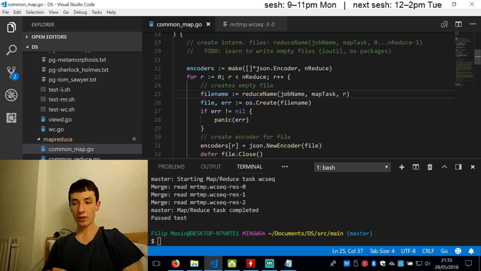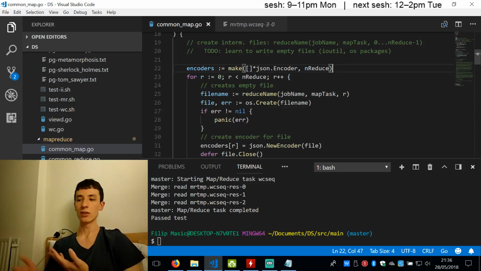So this code, like I said, starts by making those files. We created the empty file. This map task created a file for each of its corresponding reduce tasks. So say this is map task 1, it will have made all the files like job name-1-0, 1, 2, those three are going to be made by this. And we made the encoders, which, abstractly speaking, are just the things that save to those files in the correct format, which we don't have to worry about because code magic, I don't know. This is what it told me to write down, so I did.